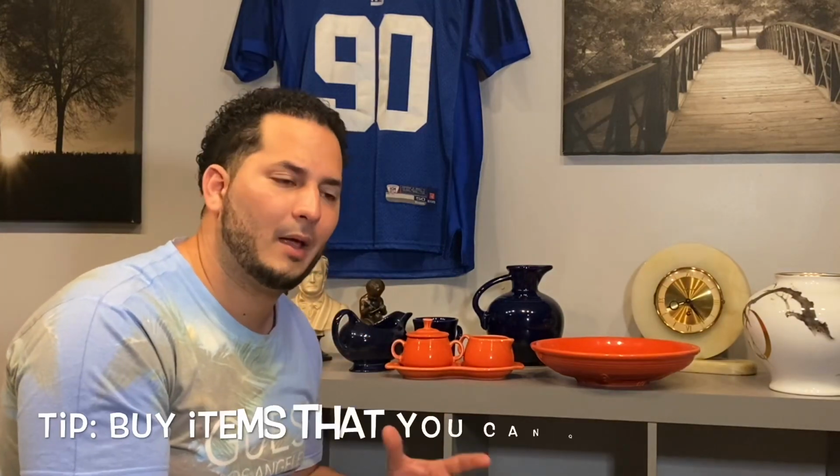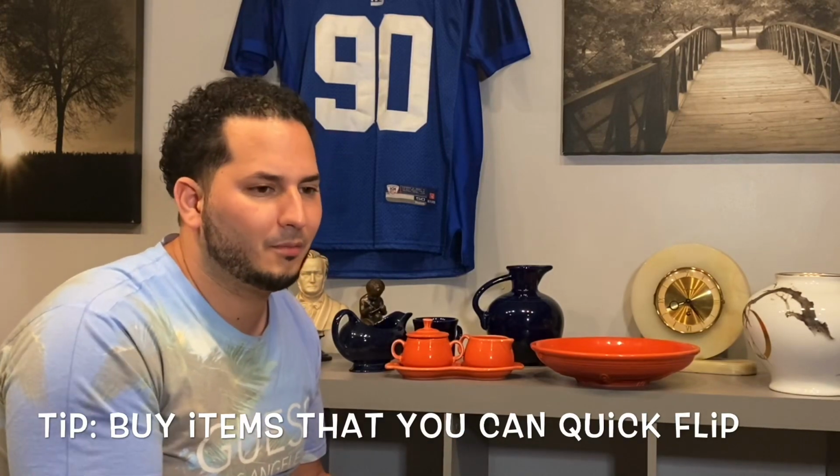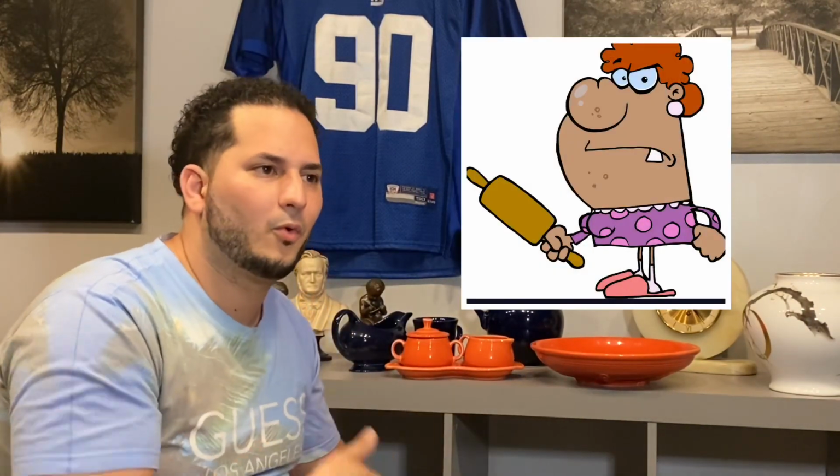And you know, you cannot go to the space and get carried away buying stuff if you're not sure, because then some of the stuff, when you bring them home, they get stuck, and then you don't want to put them on the shelf, and then your wife gets mad at you because you have all this stuff ordered in the garage or in one of the rooms in the house, and you don't want that. Trust me, you don't want that. So make sure you pay the right dollar value for it.